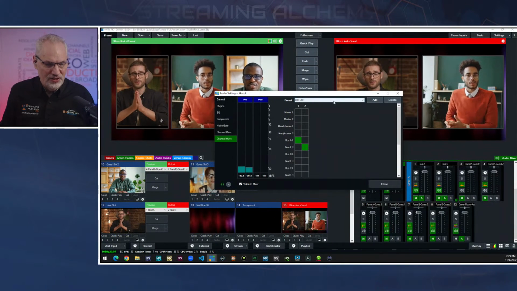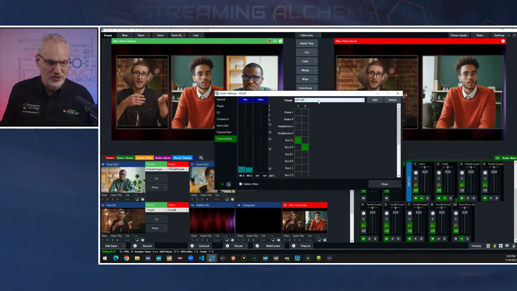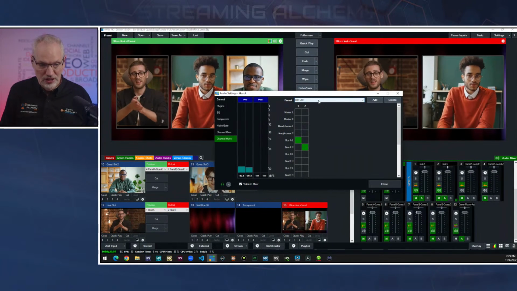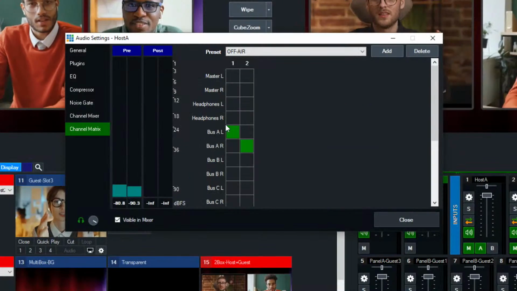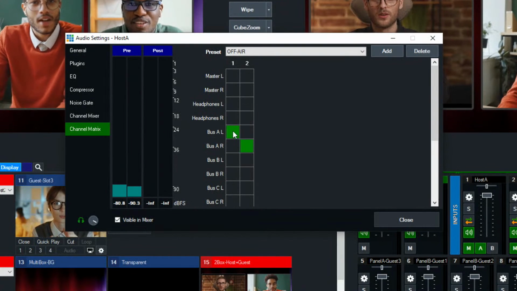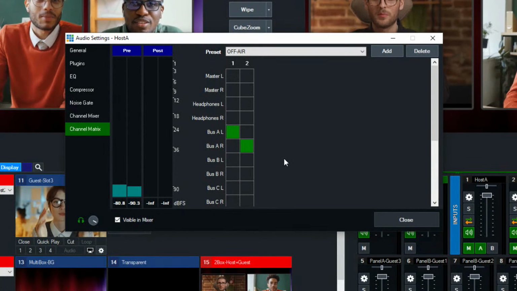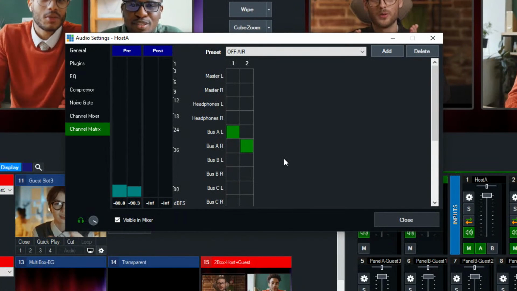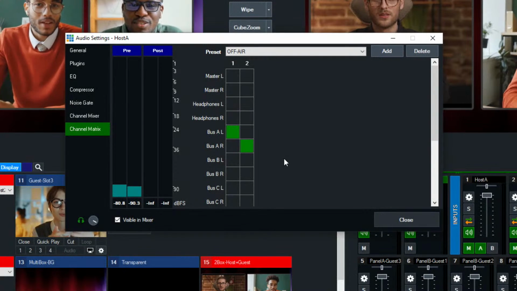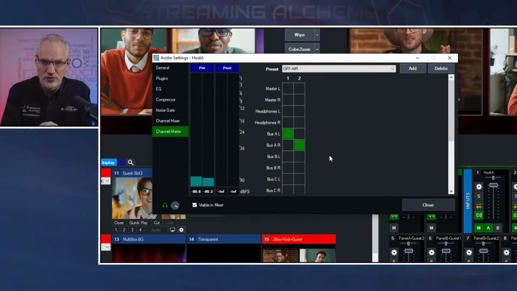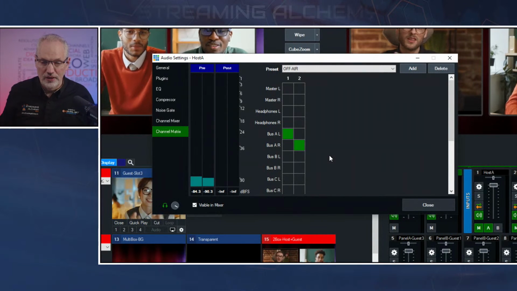In this case, I'm setting it for off-air mode, and all I'm doing is using the channel matrix for bus A, left and right. This means that when this is off air, my audio for the host is routed to bus A and bus B.